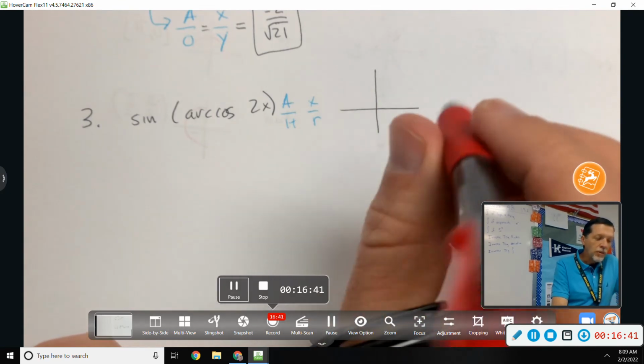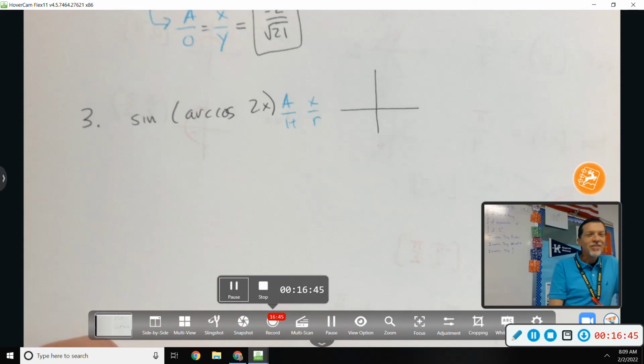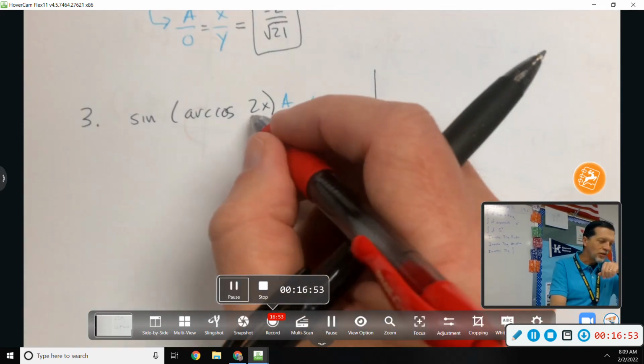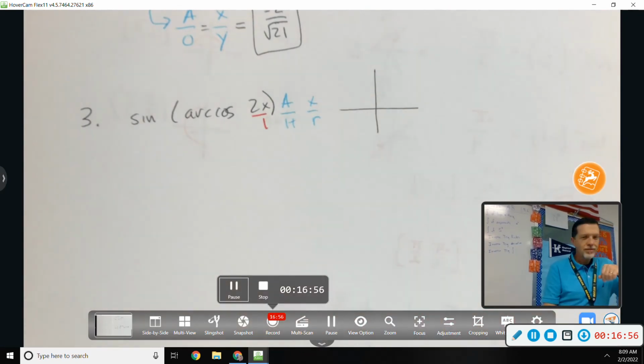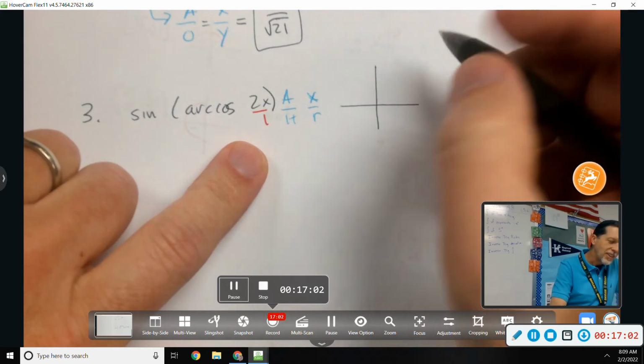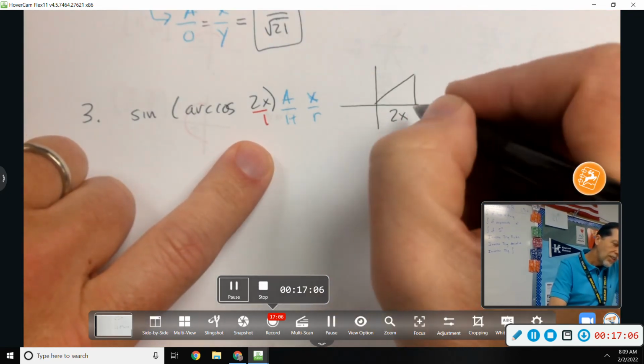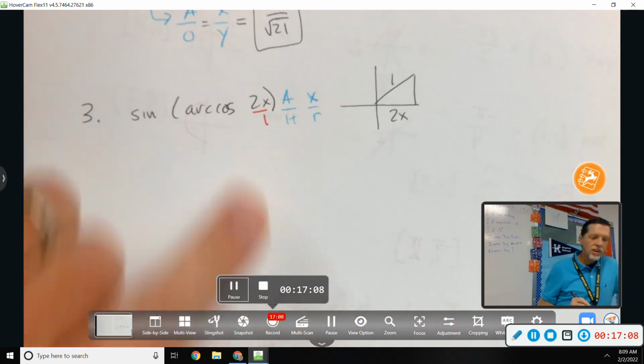Ooh, that would be really tricky if you made that 2 over x to the -1. I don't know if that would work or not. I think it would, because you're right. But what would be an easier way to make that a fraction? Let's just put it over 1. Now I'm curious about your suggestion, but let's go the easy route. So the adjacent is 2x, the hypotenuse is 1.